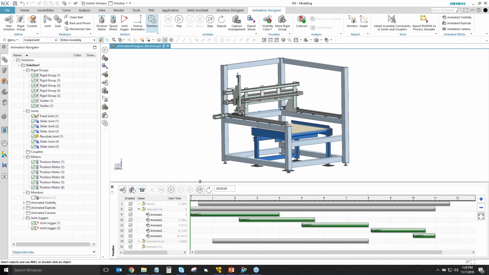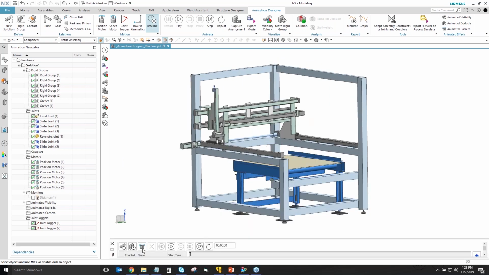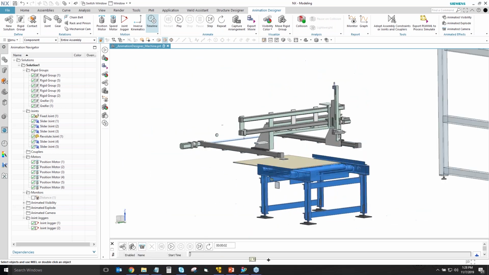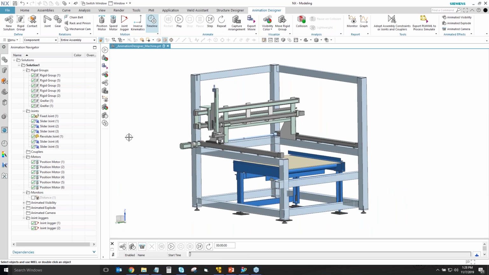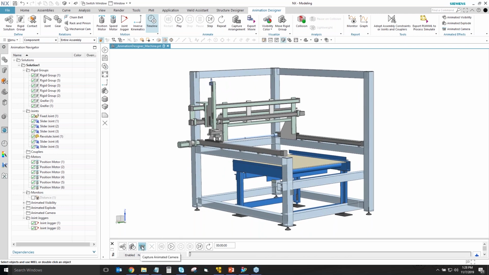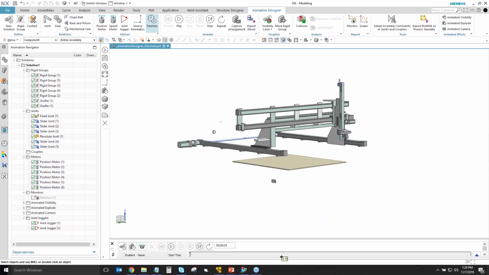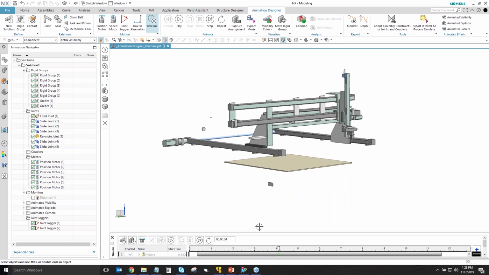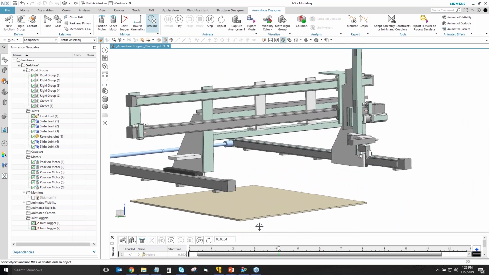So I'm going to make my timeline really small because the only thing I care about is this little time marker right here. That's going to allow me to change my point of view over time. Let's turn perspective on. Let's look at the model in this perspective. Let's remember that camera at that point in time. Let's dance our cursor over to about this spot here. And let's zoom in a little bit because I want my customer looking at the gripper head. I'm going to remember that camera at that point in time.